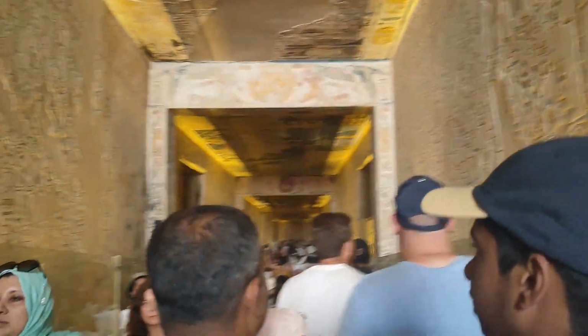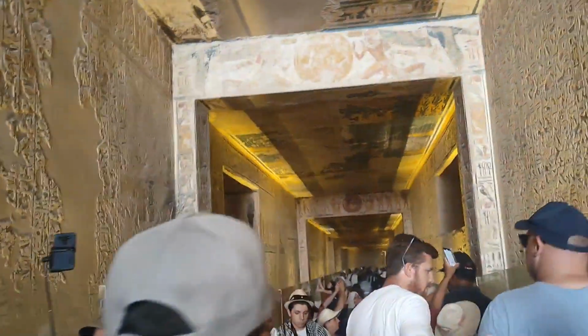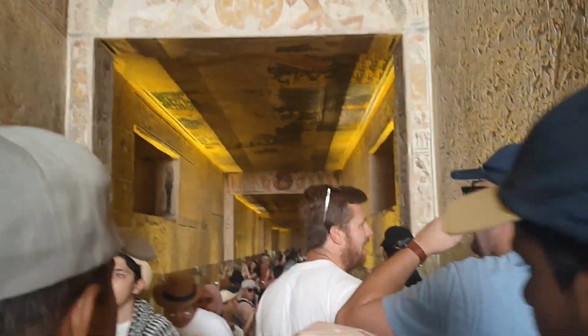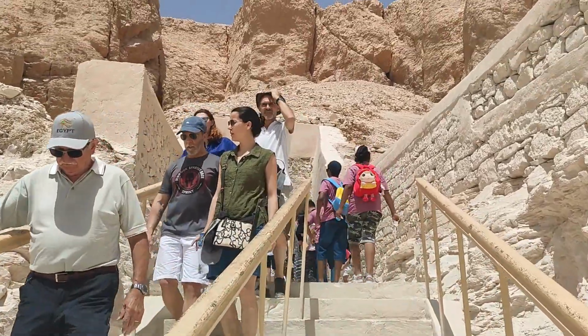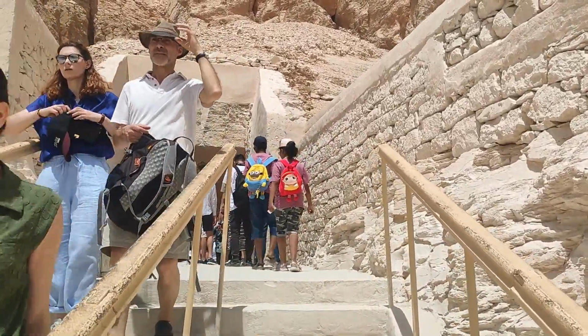Well, then you might ask, what's the difference between a pyramid and this tomb? Actually, these tombs were made after the pyramids. At one stage, the kings of Egypt wanted a safer place for their body to be stored, so instead of building pyramids on the ground, they decided to keep their body underground in those tombs. And the hieroglyphics on the walls show what will happen after their death, and also the process of their mummification and building these tombs.